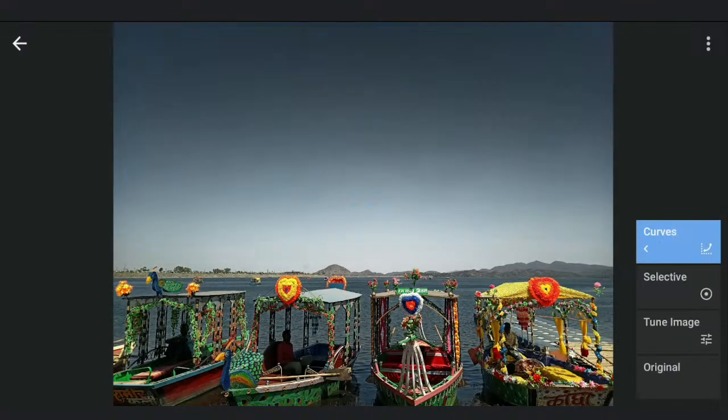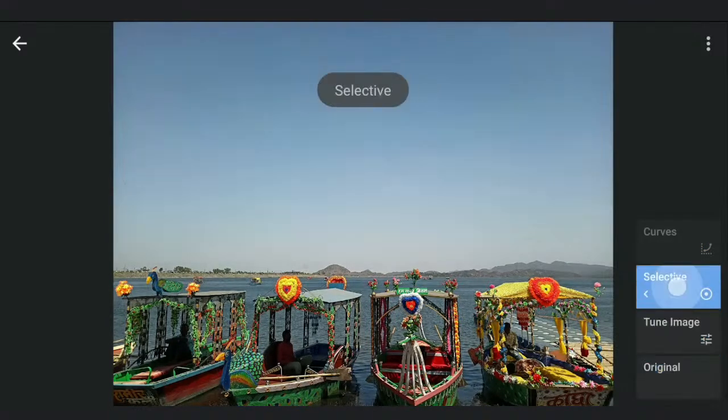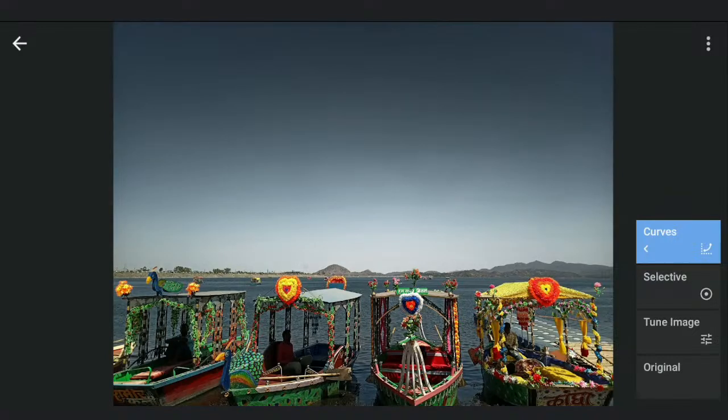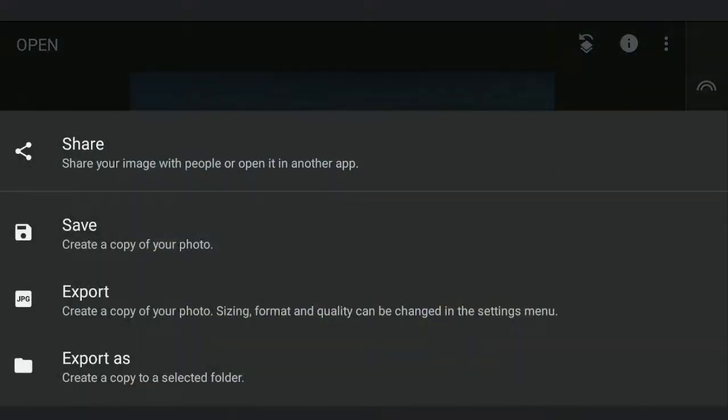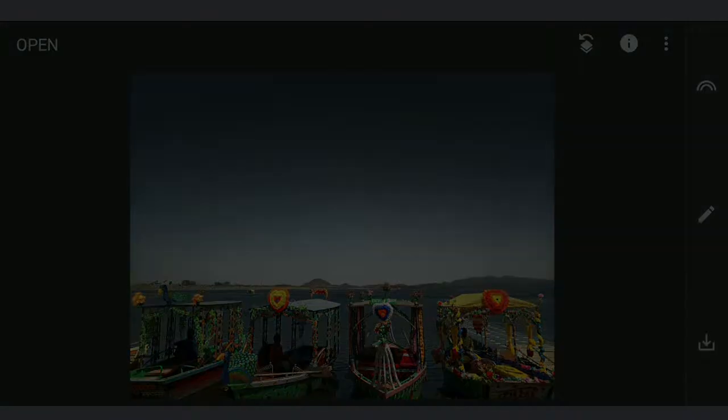So let me come back to this. Okay. So, yes. I think we got some unique look here. This is the original. Maybe. And you can see there is a bright sky in the horizon. I can add some color to that part. I think Lightroom is better for this to easily color grade the bright part of the sky. So what I will do, I will again share this to Lightroom. So I will come back to Lightroom in a little while.